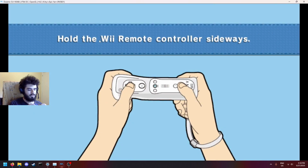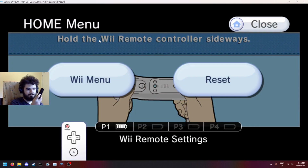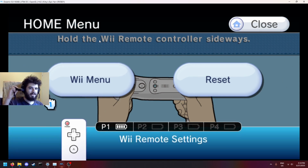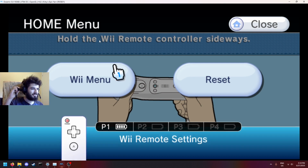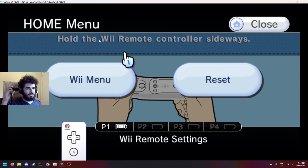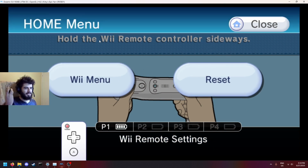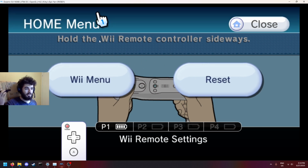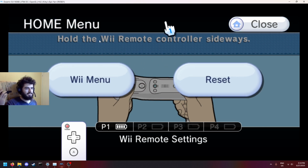Okay, now we're in a screen where we can press the home button. And as you can see, this works great. I am not using an IR scanner at all. This is just me and my controller. The way you know it's not using an IR scanner is I can turn it around and it can still work because it's just using the motion from the remote. If you don't have Wii Motion Plus, tough luck.